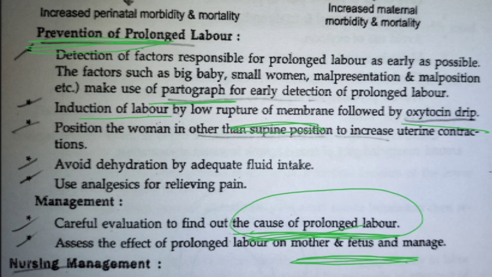When we are performing normal delivery, at that time there is a chance of using forceps delivery. When forceps delivery occurs, there is a chance that the baby's head might get injured, and the risk of infection and risk of injury will increase. We need to take care of that. The mother might get dehydrated, for that we give fluids, and if more pain is seen in the mother, we give analgesic. And after the delivery of the baby, we will check the blood level of the mother, and if a lot of blood is lost, then we will provide blood to the mother, and other things will be provided based on the requirement of the mother. These are the managements of prolonged labor.